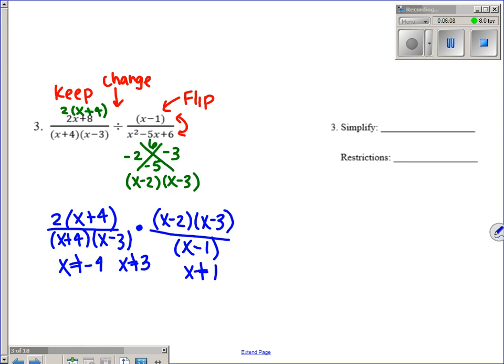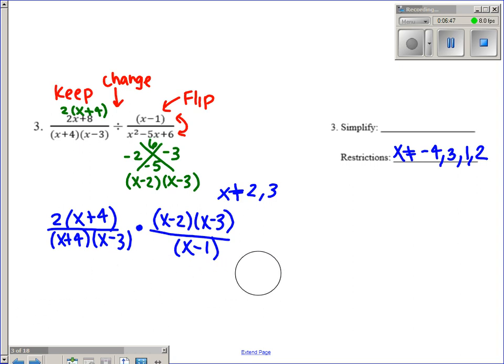But since it's division and we had to flip the second fraction, our restrictions also come from the numerator on the side we flipped. So x cannot be positive 2, and x cannot be positive 3 again. So that is a lot of restrictions, but we do have to list all those out. So we got negative 4, positive 3, positive 1, positive 2, and we got positive 3 again, but it's not necessary to write that twice. So just make sure you understand where the restrictions come from. So I'm going to erase this so we can finish our problem.